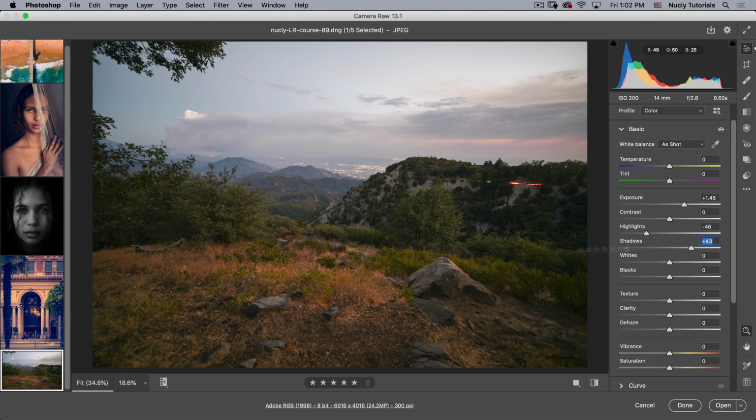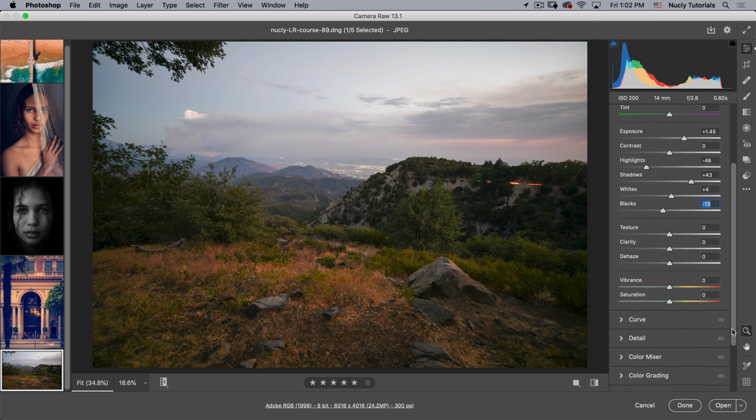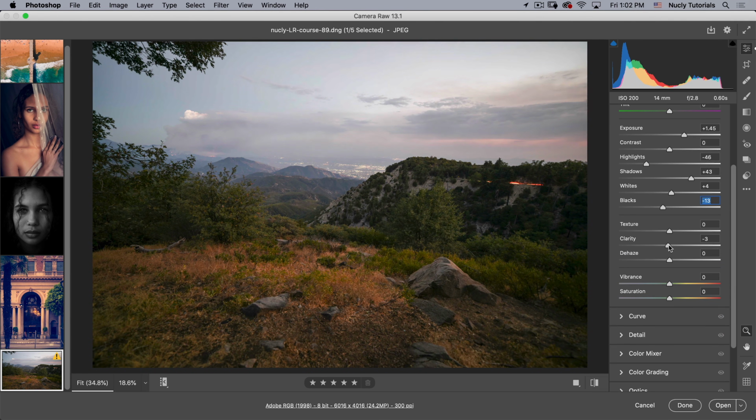And for this, it kind of has a little bit of a flat look. So what I might do is just pull up the whites a little bit and take the blacks down a little bit to give it a little bit of a nicer contrast. I can also try clarity and dehaze here. So clarity is going to give me a little more textural detail in here, and then dehaze is going to do the same, but in this kind of background area. So something like that looks quite nice. Let's pump in some vibrance.